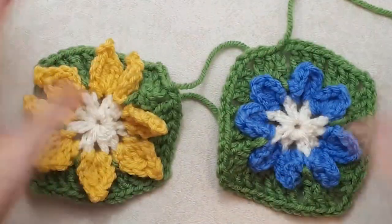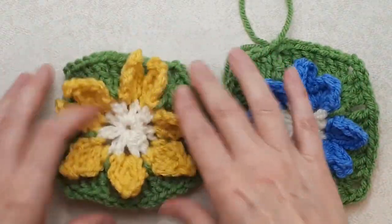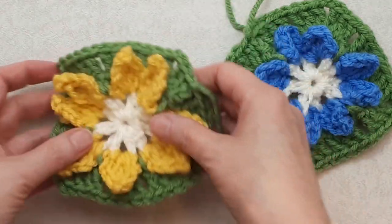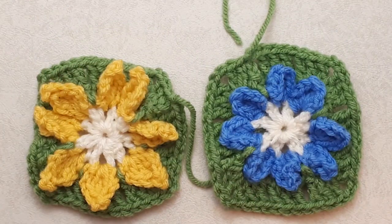Welcome back. So I just want to show you that, as you're doing these 3D flowers, they are kind of bulky, but don't worry, as you carry on and get the last round on and then block it and steam it, it'll all lay out very nicely. So carry on.